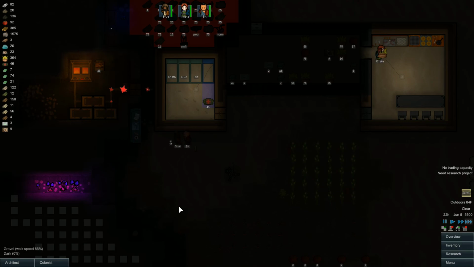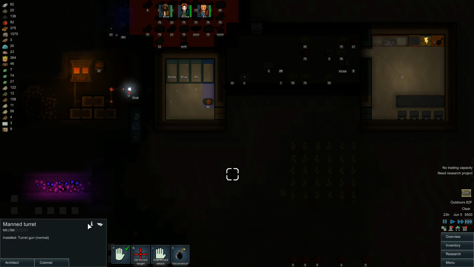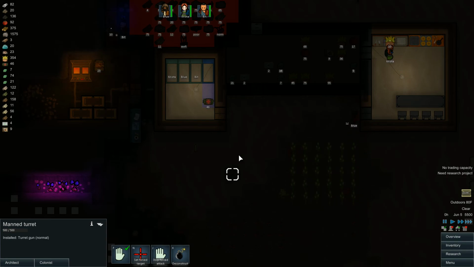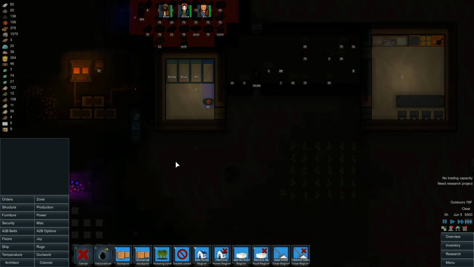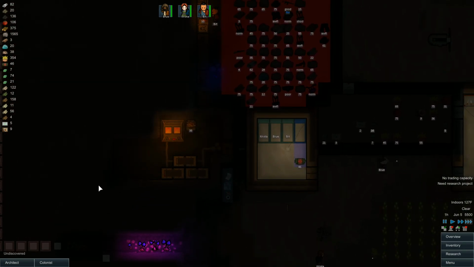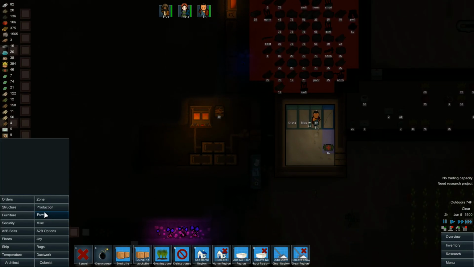Now this, I'm assuming, doesn't require power because it's just a manned turret. A simple turret that can be manned to fire at nearby enemies, explodes when damaged. I like these because I believe that pacifist colonists can actually man these and still fire at people, which is pretty cool stuff.